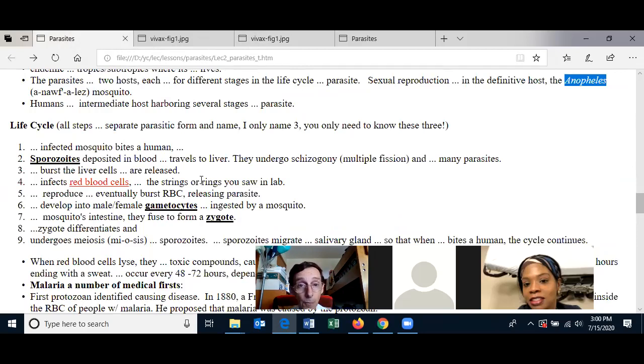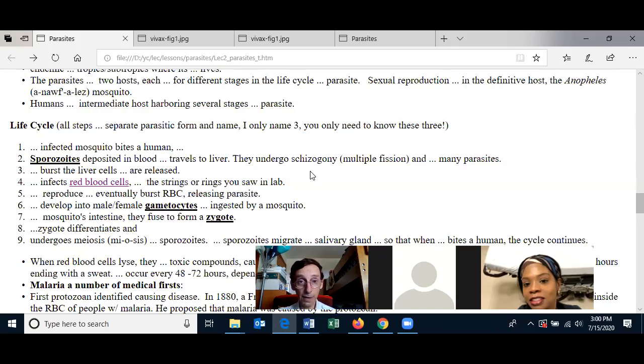The blood will then carry the parasite to the liver, and then the liver cell will get infected from the parasite, and the parasite will undergo schizogony, and that's unusual for a eukaryotic cell to undergo this. What this is similar to is bacteria, where the cell undergoes fission, binary fission. Well, that's very similar to the malaria parasite undergoing schizogony.